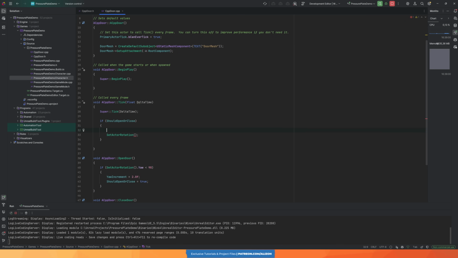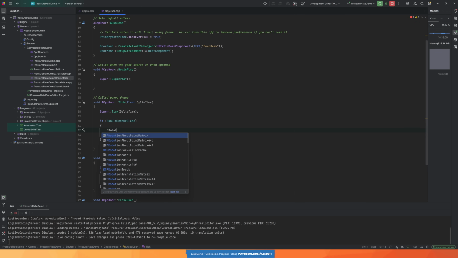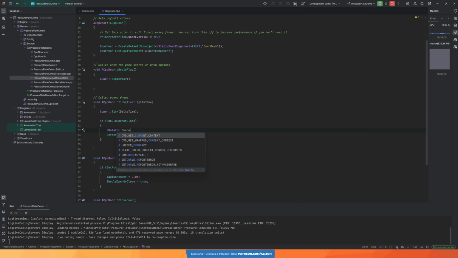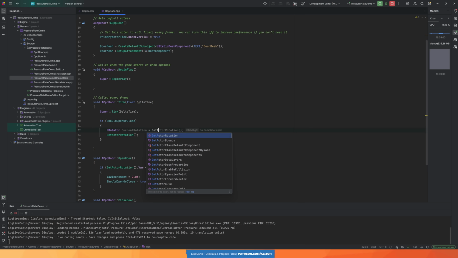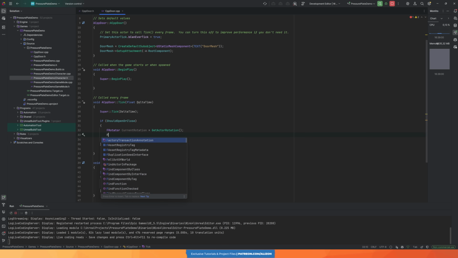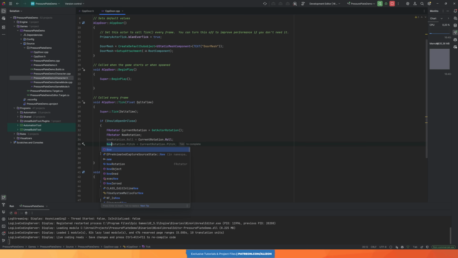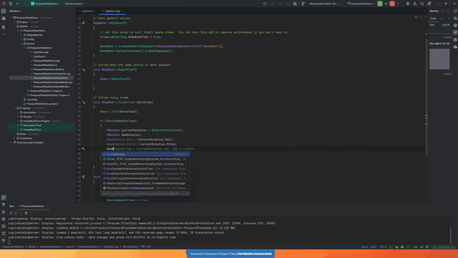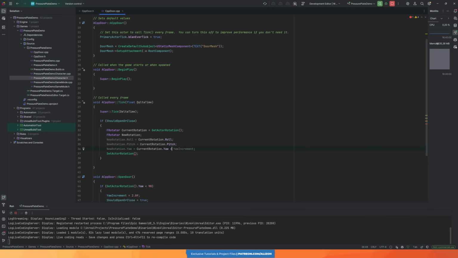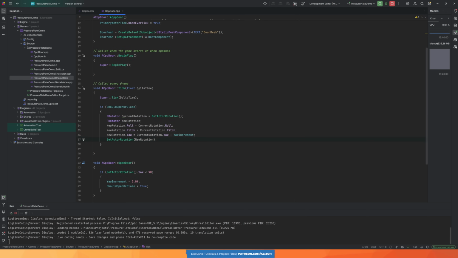So we want to do the same thing here. Before setting the actor's rotation, we want to get the current rotation and store it as a variable. So the type of rotation is called FRotator, and we're going to call this CurrentRotation, and it's going to be equal to GetActorRotation. And then we need to make a new rotation. So FRotator NewRotation. We're not going to give it a value yet, but we're going to set all of its individual attributes. So NewRotation.Roll equals CurrentRotation.Roll, NewRotation.Pitch equals CurrentRotation.Pitch, and NewRotation.Yaw equals CurrentRotation.Yaw plus the YawIncrement. And that is our new rotation that we can just pass in here. And that's pretty much it.